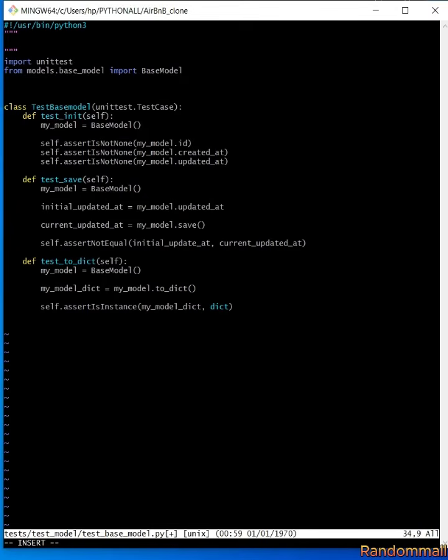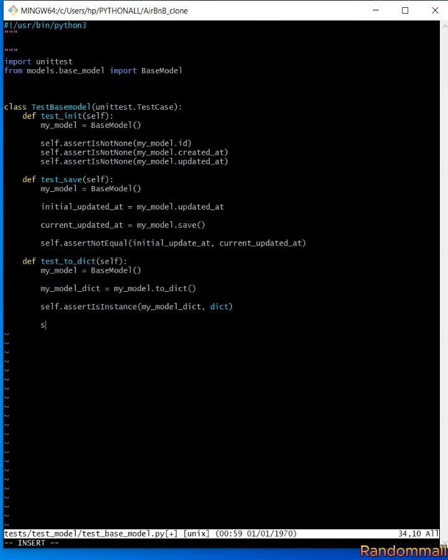Then the next thing we start doing is to assert that the instance dictionary has a key __class__ with the name of the class as the value. Because remember, when we were serializing, the class is the key and the class name is the value. id is the key, self.id is the value. created_at is the key, self.created_at is the value, just like that.